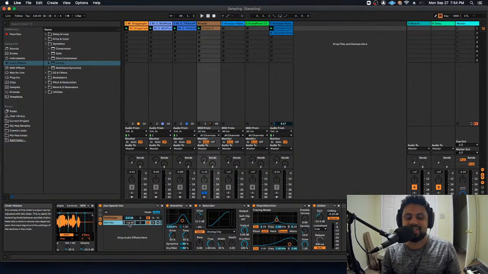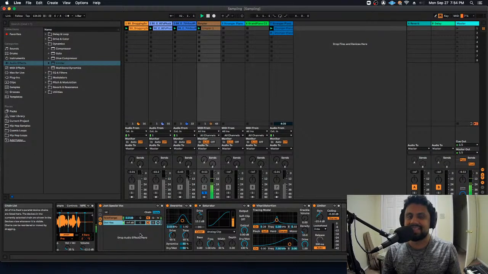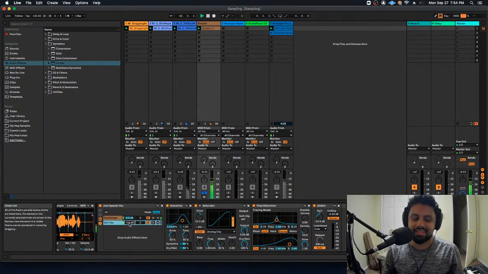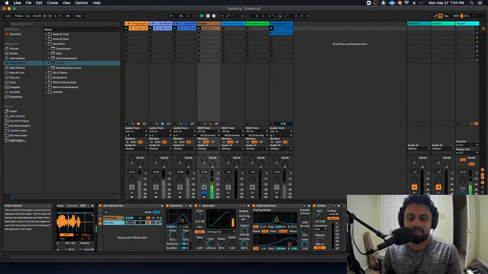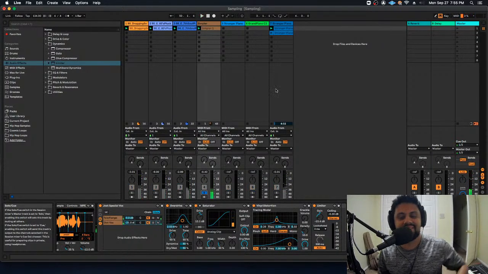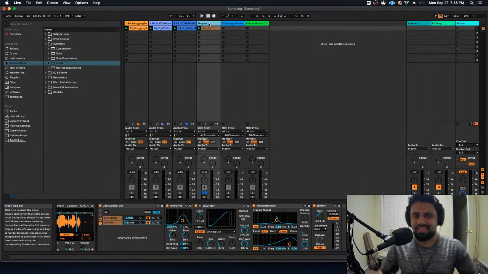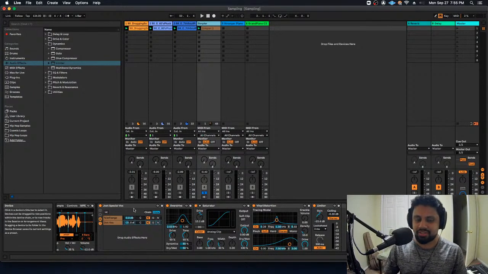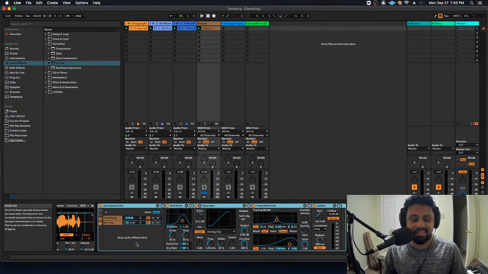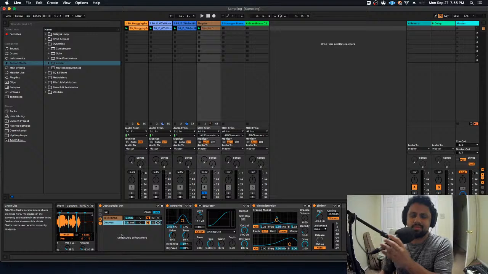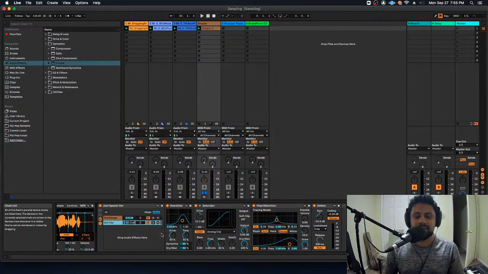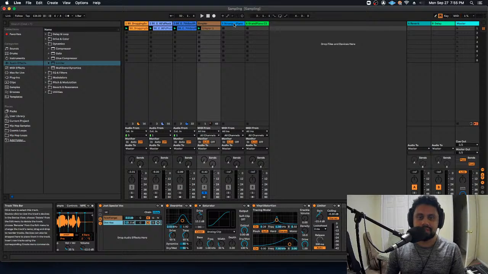So if I turn the second chain all the way down, we're just hearing the telephone and the flanger effect. But if we turn up the second chain, right? You get the idea. So I think that's a really killer way to start creating your own sounds, just for your producer sounds or like who you are as a mix engineer. You can start defining your sounds just through using these things called effects racks, right? And you can have multiple chains if you want to. I can't remember the limit of it, but you can go pretty hard. So that's a really, really powerful tool that you can use, right?